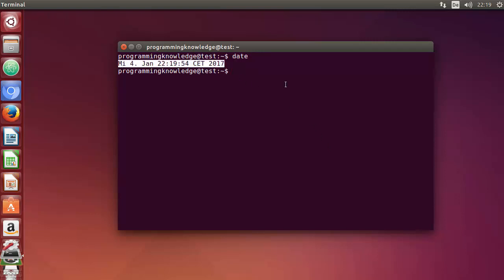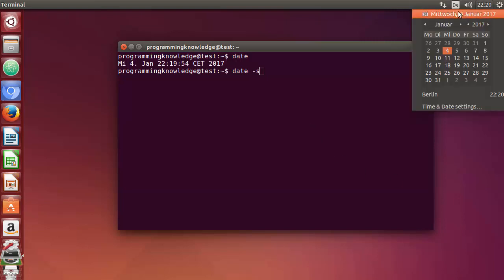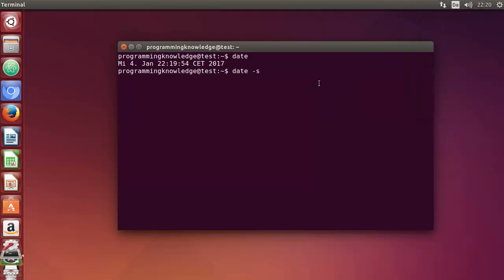Okay. And when you use the -s flag with date, you can just use date -s, and after this -s, whatever date and time you set as a string will be set as your system time, and you will see that time in your system time. Okay.